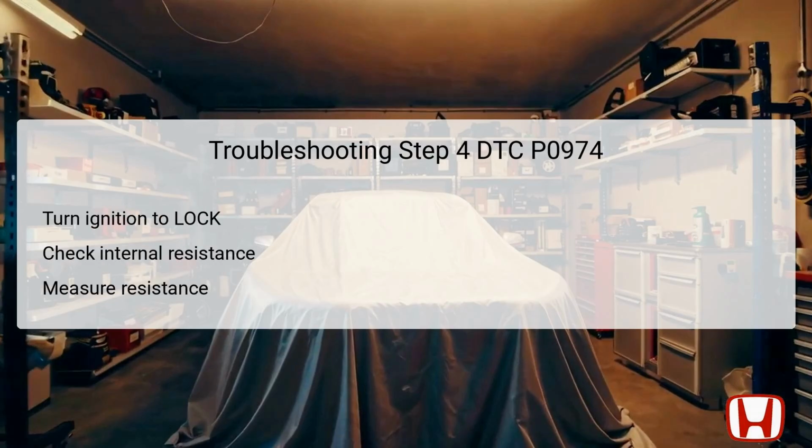In this step of the troubleshooting process, you will perform an internal resistance check of Shift Solenoid Valve A. First, turn the ignition switch to the lock 0 position. Next, jump the SCS line using the HDS to ensure that you are conducting the test under the correct conditions. Disconnect the PCM connector, specifically PCM connector B49P.